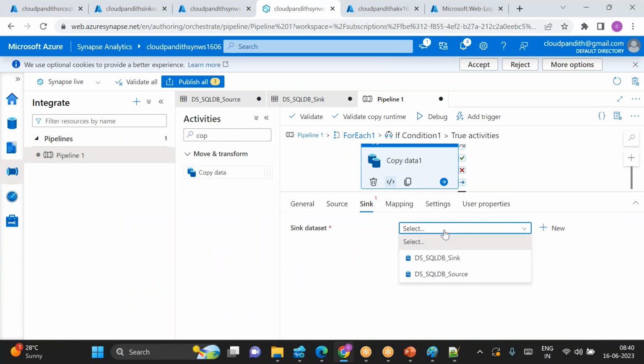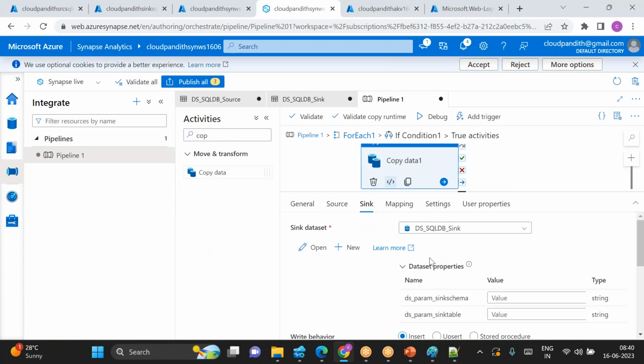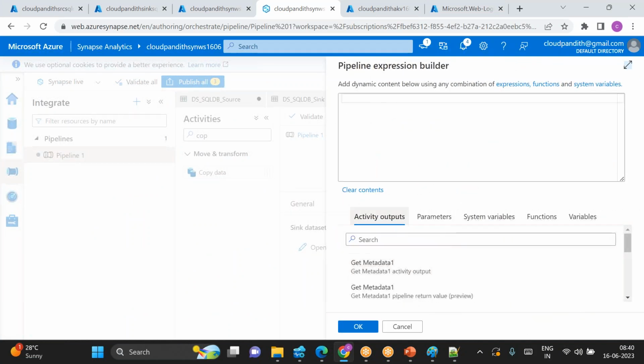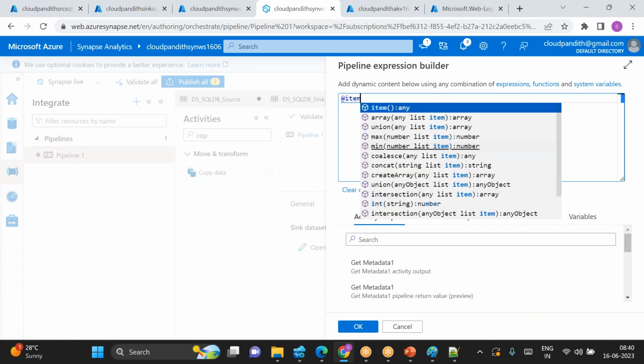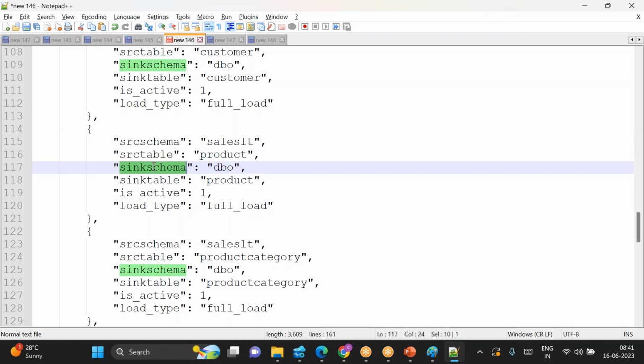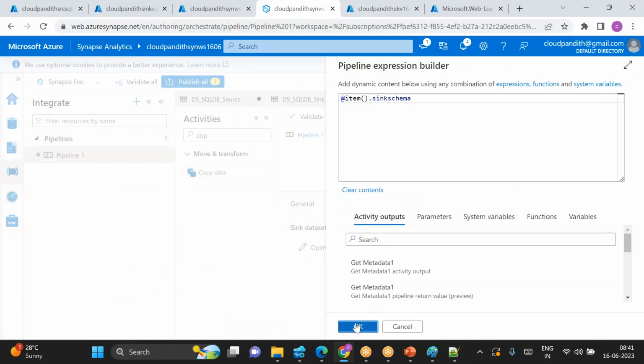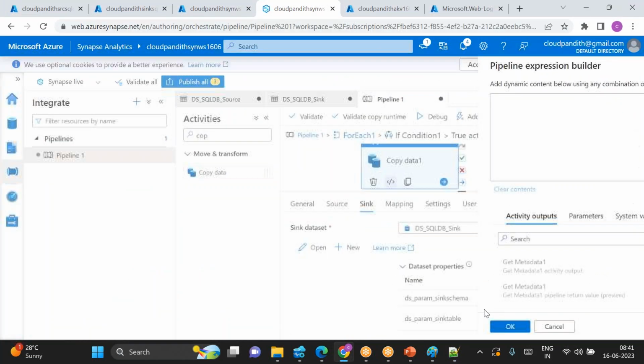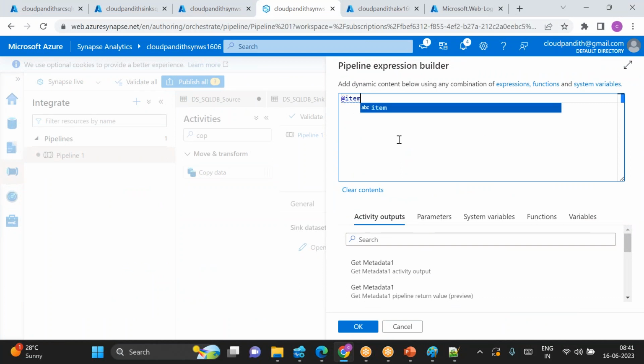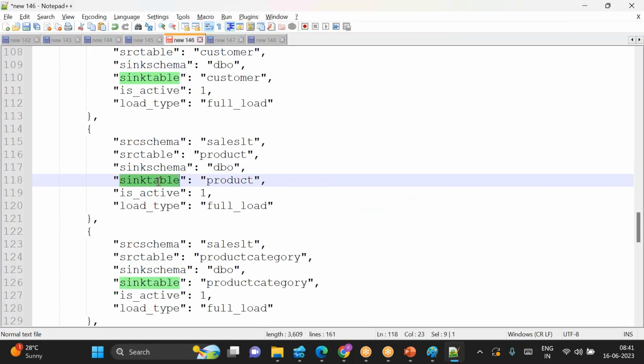Come to sink. Select a sink dataset. Sink schema: what is the sink schema? Item dot sink schema. Item dot sink table.